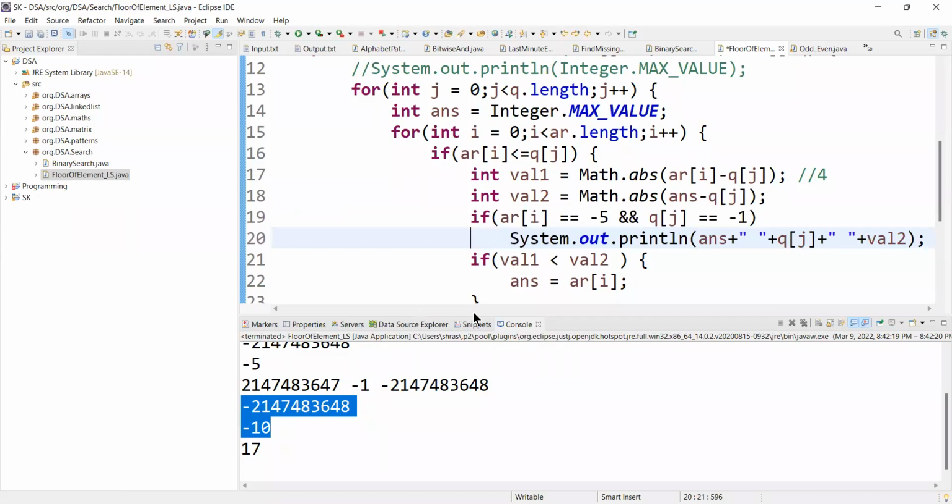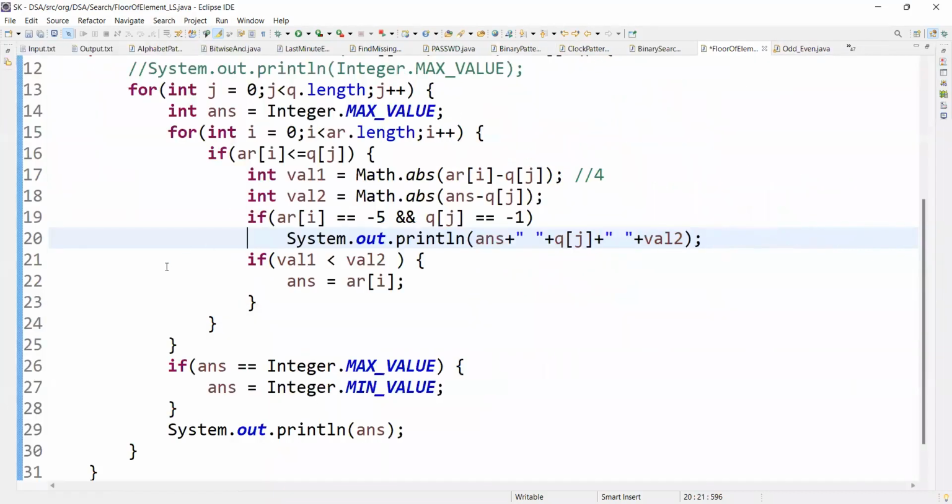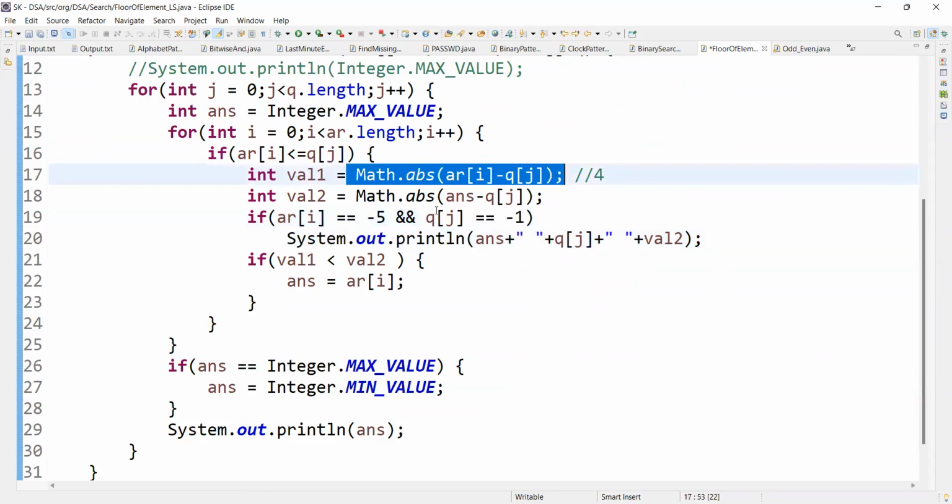In this particular point, when your query comes as -1, what happens? It will do both things, that is math.abs of array of i minus query of j. I am assuming your array of i was -5 and your query of j was -1.